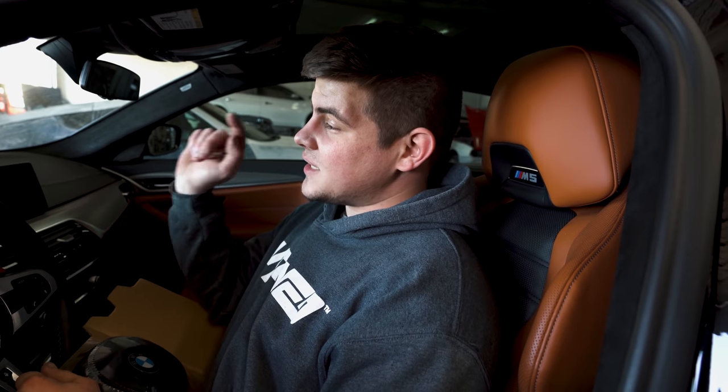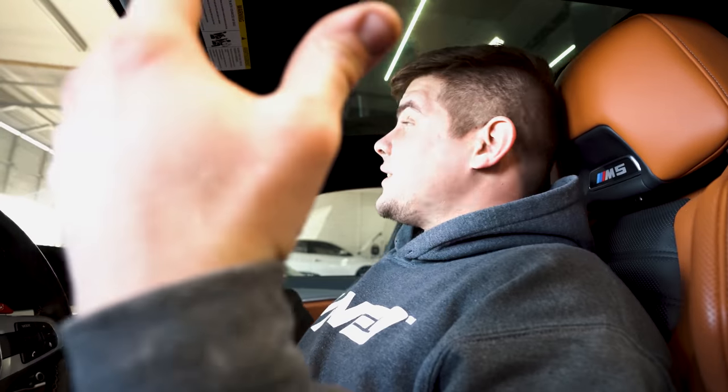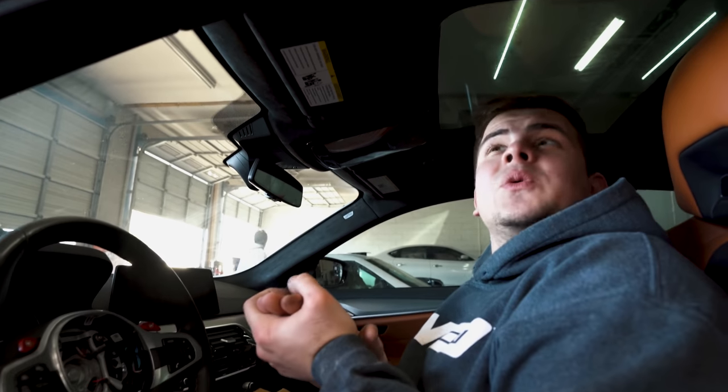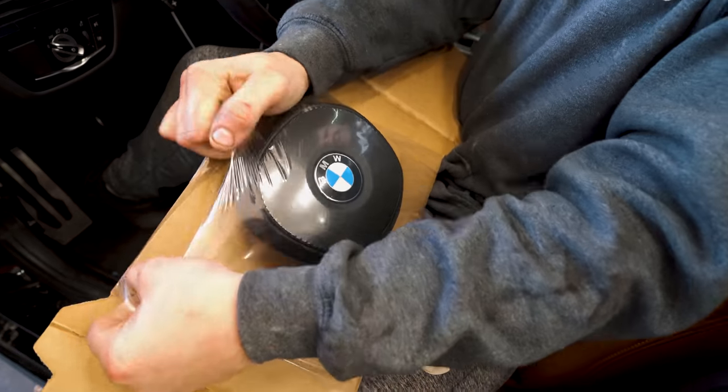All we're waiting on is that simple frame piece up front. Once we get that frame piece, we can put all the cooling system together, put everything together, and drive this thing. And while we're in here, check this out, guys. Everything is back together. The entire roof is all nice and ready to go. Now let's go ahead and open up this airbag and install it.